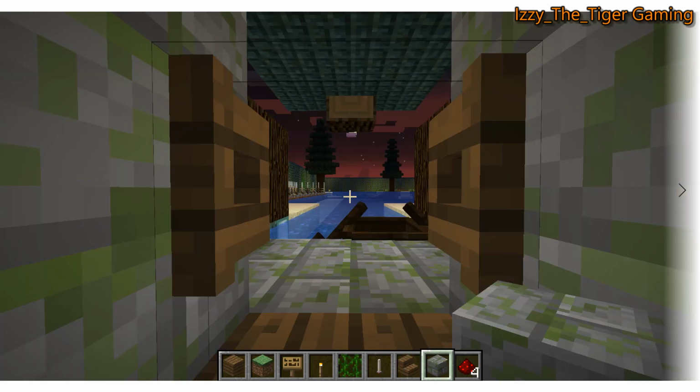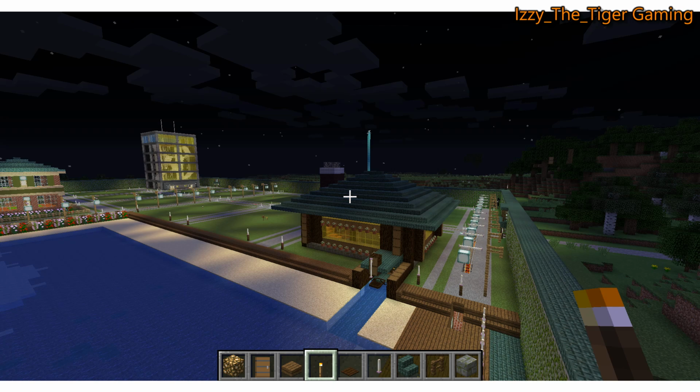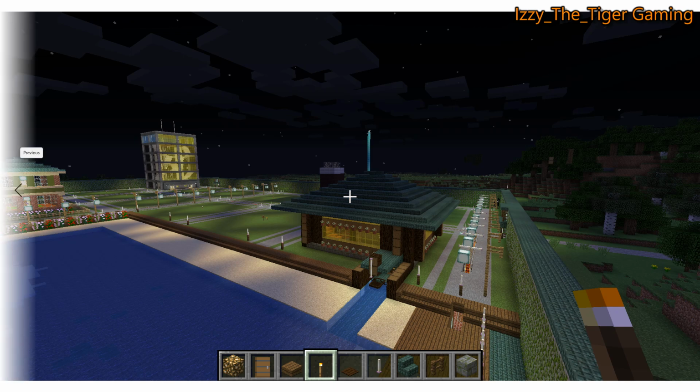Here's my boat launch. And the back of my house. You can see a diamond tower in the distance. That marked the eastern ravine. And there's City Hall and R's old house.